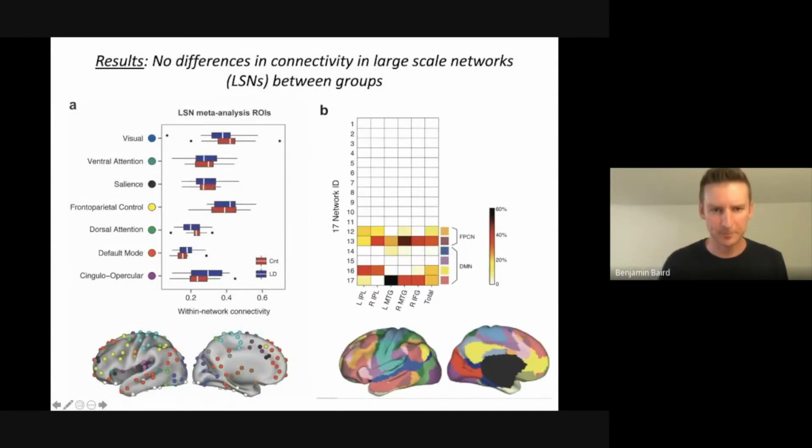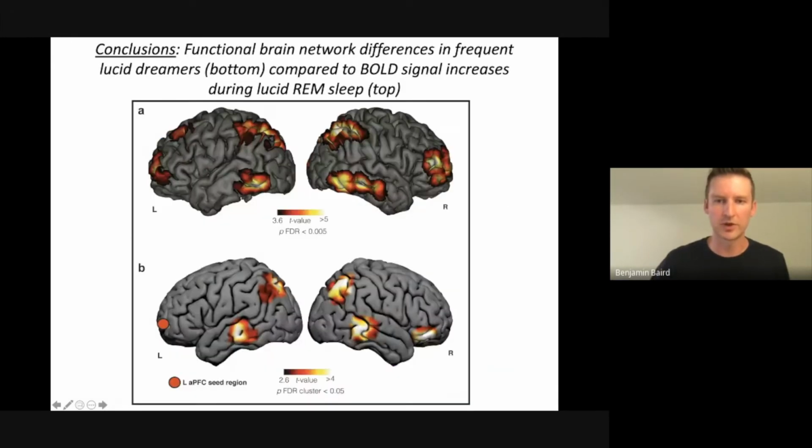But just briefly, we didn't see any differences in large-scale resting state networks. So there's a lot of different networks in the brain now that can be picked out just by observing the brain at rest, visual networks, other kinds of networks. We didn't see any differences there, but we did see this specific set of regions, which overlapped most strongly with the frontoparietal control network. And so we're interested in these findings for a couple reasons. One is the very striking overlap with what we have from the fMRI case study.